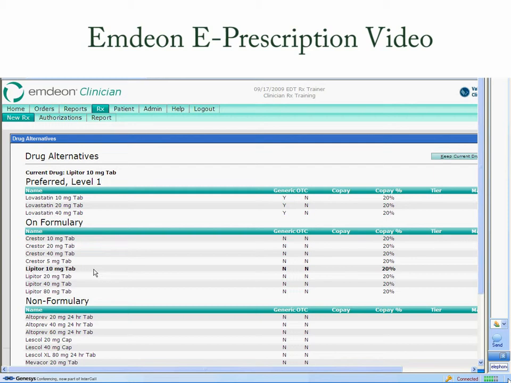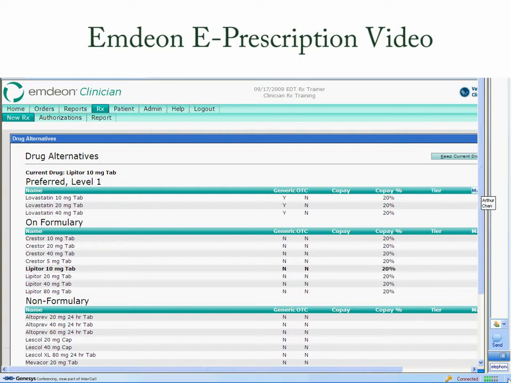select this medication. So the different levels within a formulary would be the most preferred, which now the most preferred obviously is generic drugs. So as you can see from the column called generic, it will have yes next to each of those medications indicating that it is a generic, okay? OTC stands for over-the-counter. If there are any co-pays that are needed for such medication, it will be listed, as well as the percentage tier, the type of tier for that medication, and the max tier, okay?